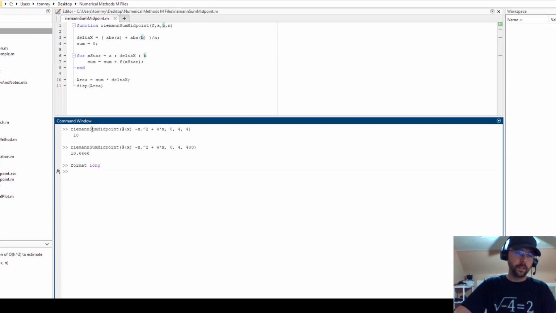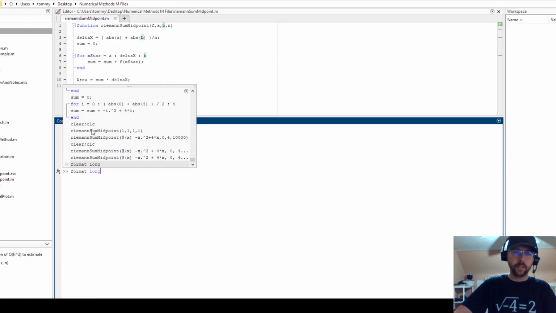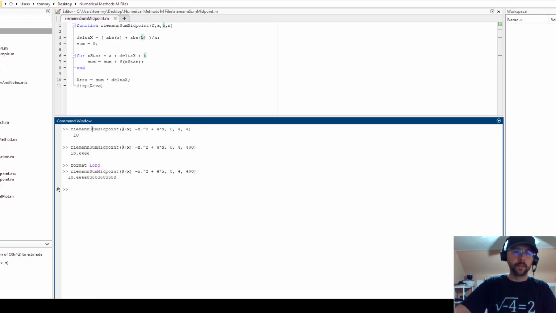Actually, I don't remember if it rounds or if it just truncates, but it looks like it truncated it. So let's try running that again. No, it actually did. Okay, it did round it. So it happens to be 10.6666 with a bunch of zeros and then a 3, and who knows what's after that.